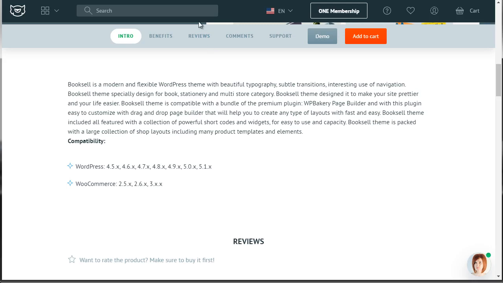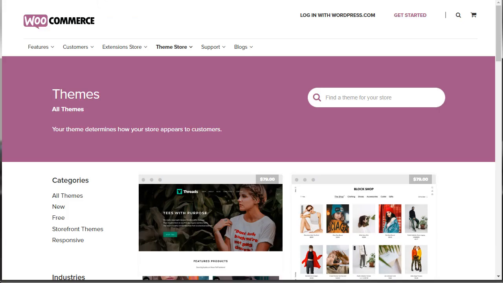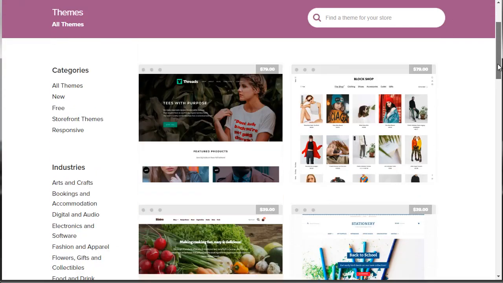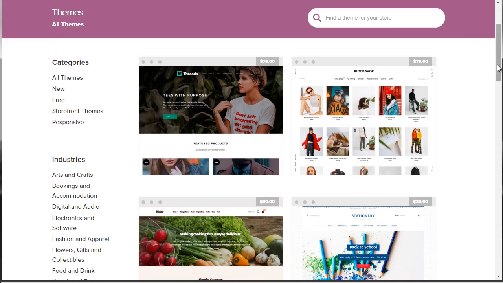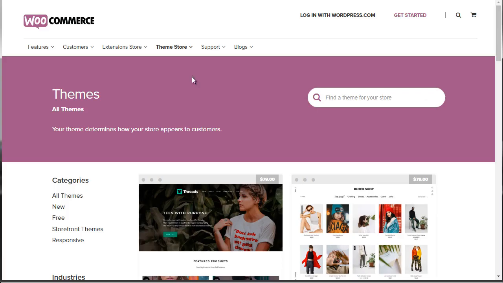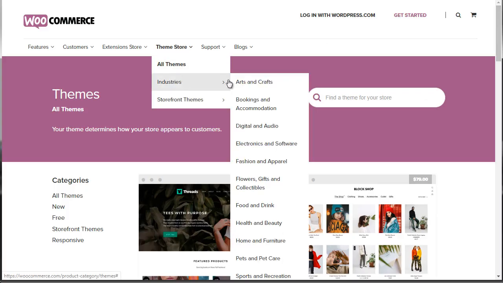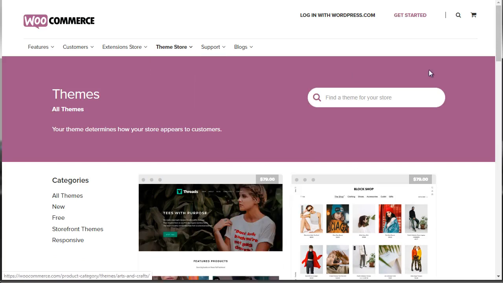Now, one site, and there are several sites that you can choose, first of all, is WooCommerce. So woocommerce.com, that's the main site, which is by WordPress. If you go to the theme store and all themes, most of the time, pretty much the majority, 99.9% or even 100%, these themes are guaranteed to work because it's developed by a reputable company. It's developed by WooCommerce themselves. So if you come here, you simply select Theme Store, you can see there's different industries. So you can pick and choose the industry that matches you, and that's what I recommend that you do.